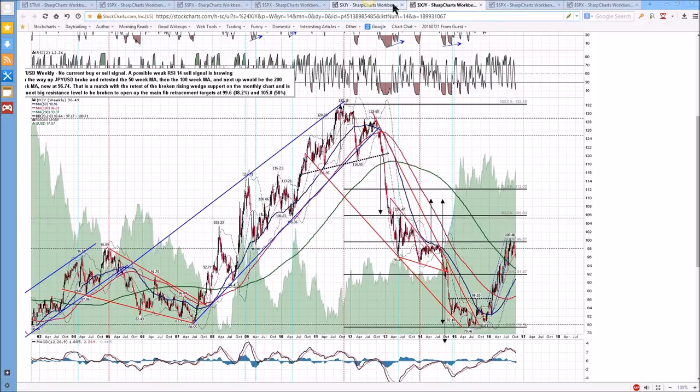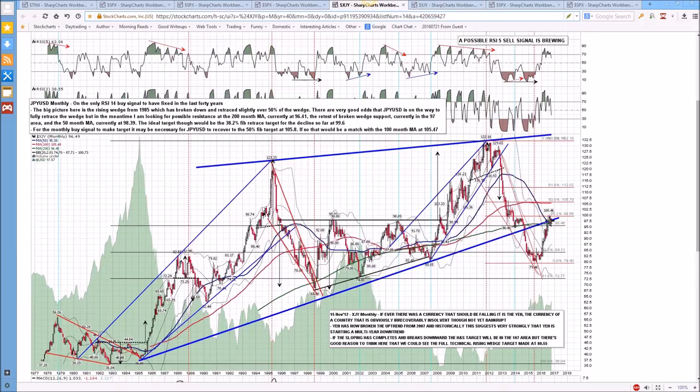And I was showing that on this monthly chart because there are two targets here that I was talking about. I was talking about the bigger picture falling wedge, which is broken down. What do you often get after a breakdown? You get a backtest. And really, this falling wedge broke down through it, and this was a rally to deliver that backtest. So I was talking about two targets, which were the retest of this broken support trend line, and most likely a slight poke up through it to the 38.2% fib retracement. And that's exactly what we've seen.